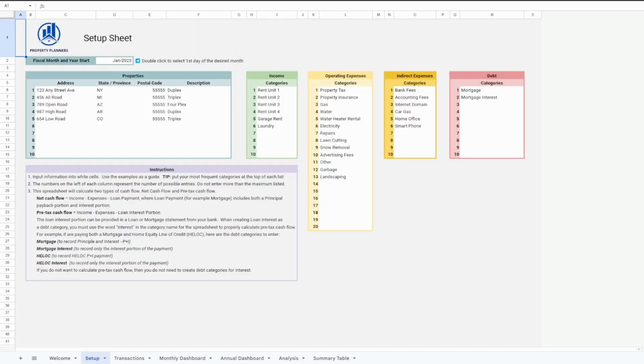This is the sheet that other sheets will pull information from for the drop-down lists. Throughout the other sheets, you'll see drop-down lists being used. The nice thing about drop-down lists is that it makes inputting data easy because you don't have to type. And secondly, it keeps data entry consistent, which is especially important when creating formulas that use that information. That being said, it's important that you take the time to enter all the information you have about the properties and account categories up front. Let's work through an example of inputting information into the setup sheet.